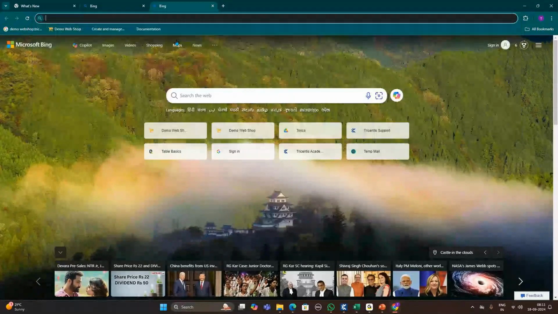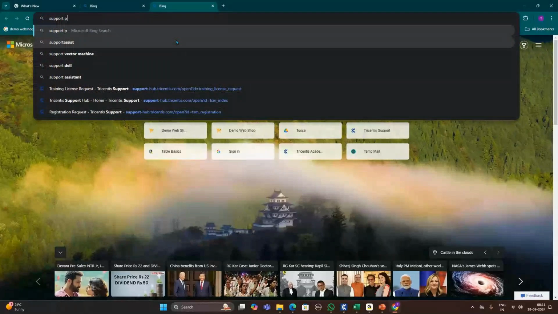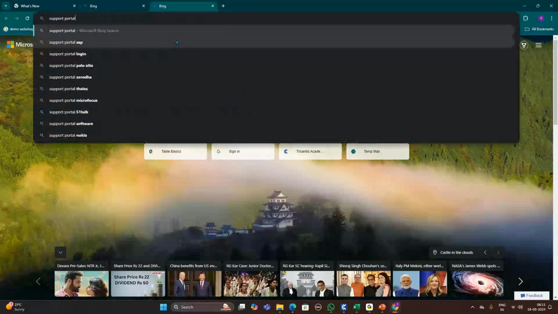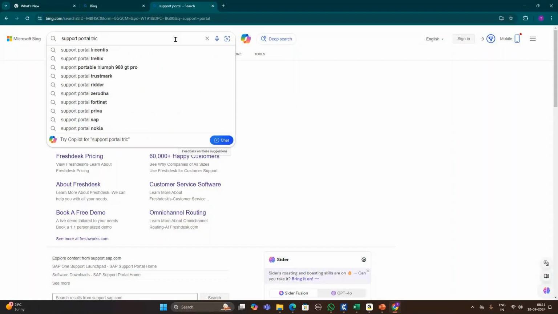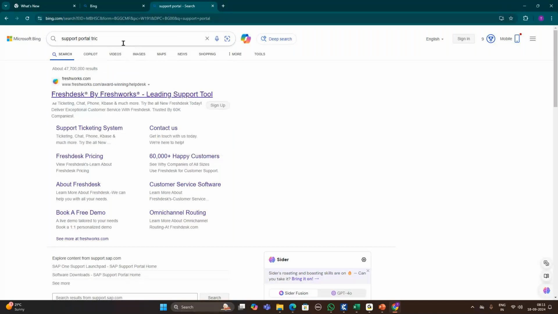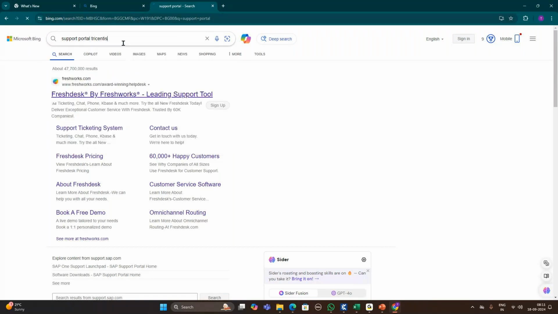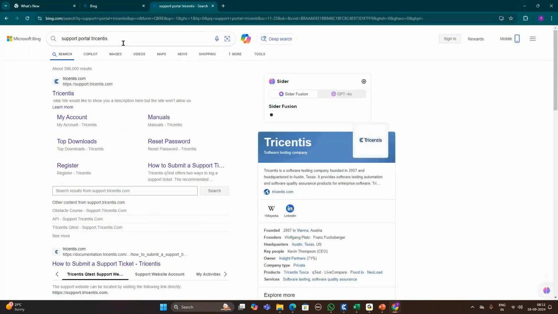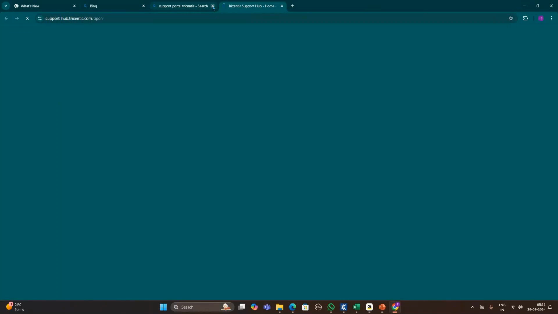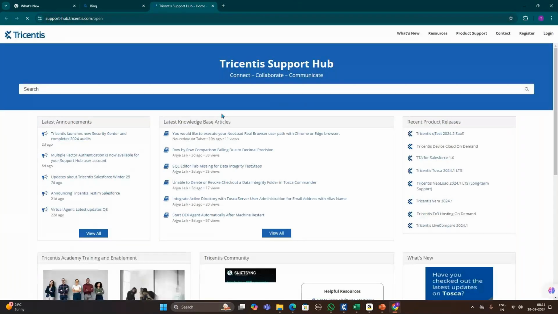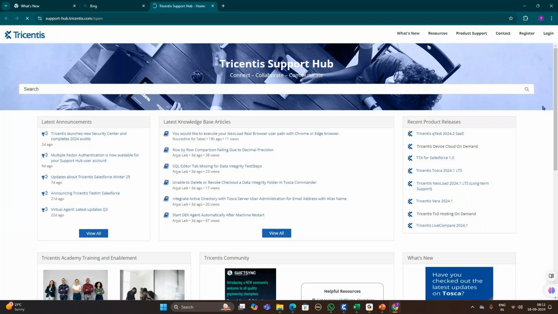So this is support.tricentis.com. I'll help you out with how to log in, don't worry. If you see, there are a lot of latest knowledge-based articles.